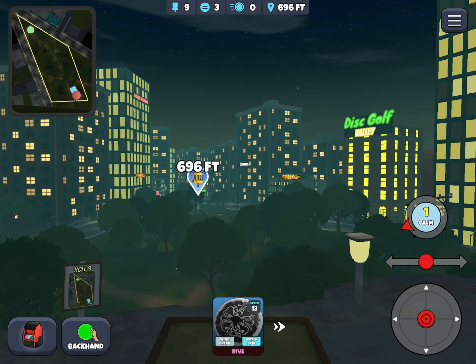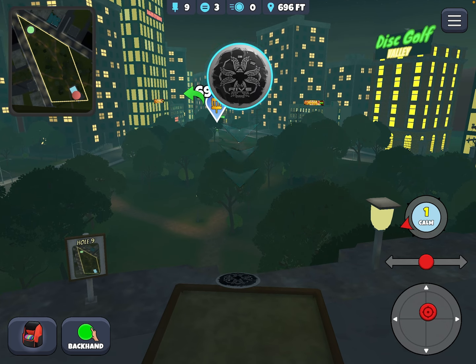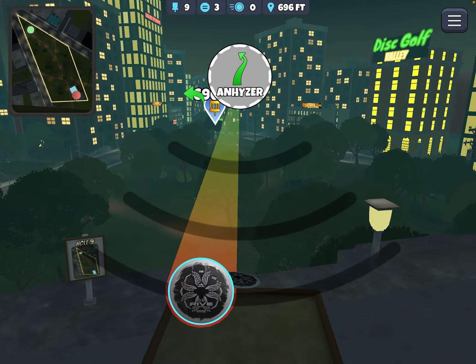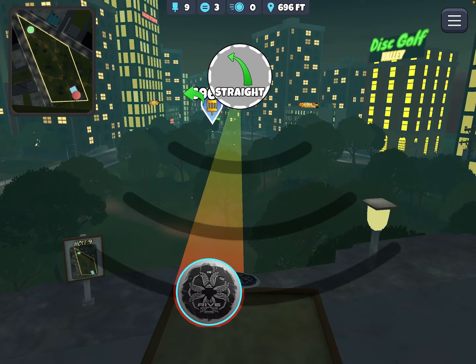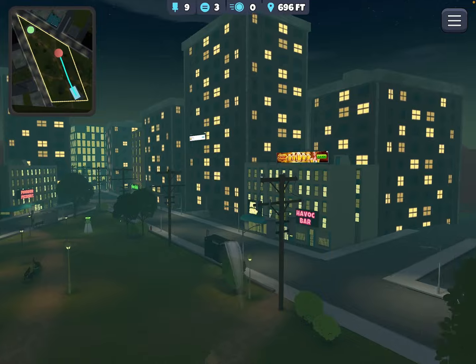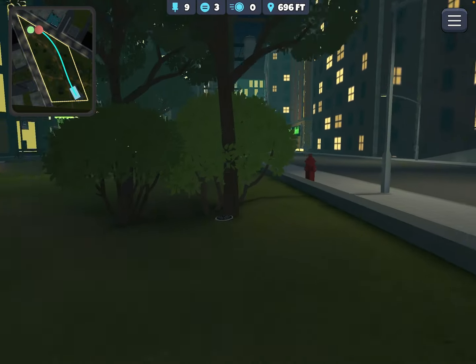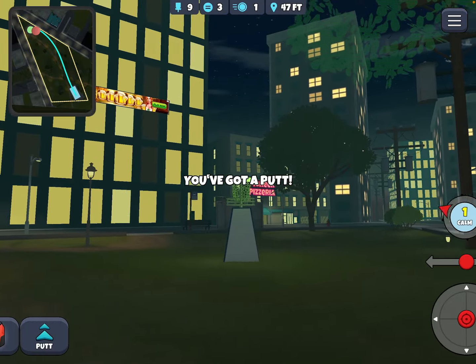All right, a one wind out of the right. We're going to put top chevron right on that light, and then not quite a half a disc or so worth of anhyzer. So about to there. We want to send it out to the right, but I don't want to get too crazy because obviously I'd start flirting with OB. But that's looking pretty good as long as it doesn't get tangled up in these trees too much. And got a putt.